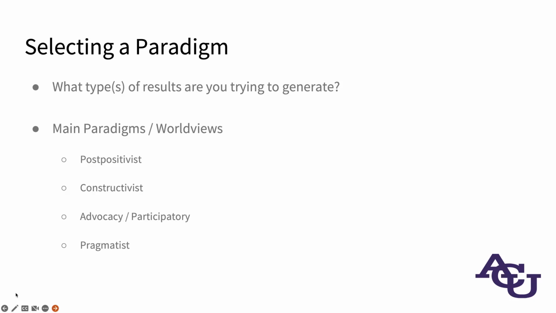Constructivism can follow the understanding subparadigm, the multiple participant meanings one, social and historical construction, or theory generation. Advocacy or participatory might be a political paradigm, an empowerment issue-oriented one, collaborative or change-oriented. And pragmatism is usually focused on the consequences of events. Again, this is where you would want to go to one of those larger book-level or discipline-focused resources where they'll give you more examples, especially examples specific to your field.